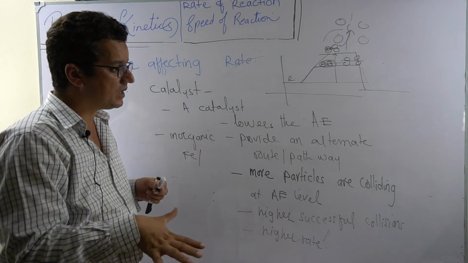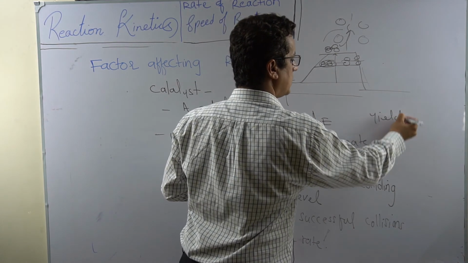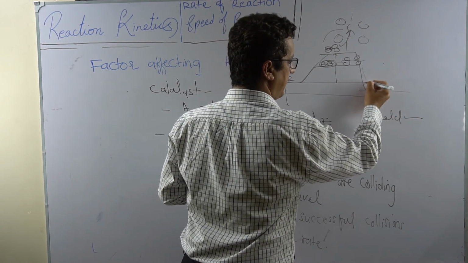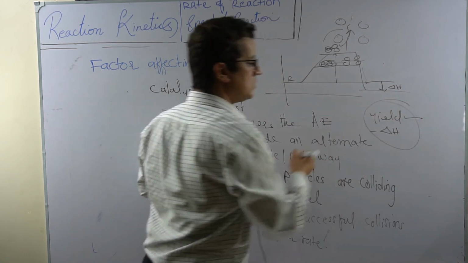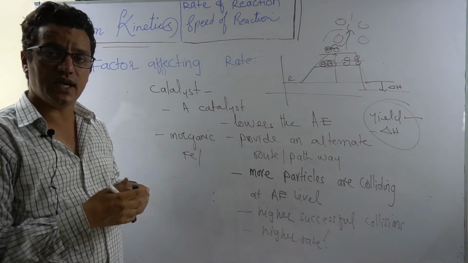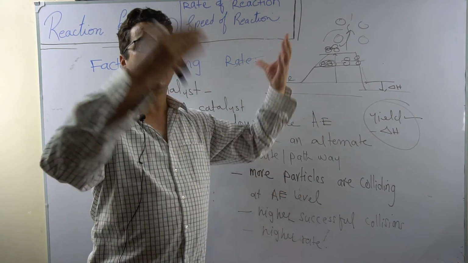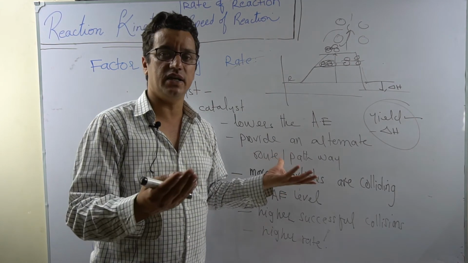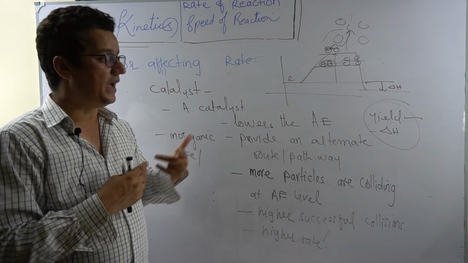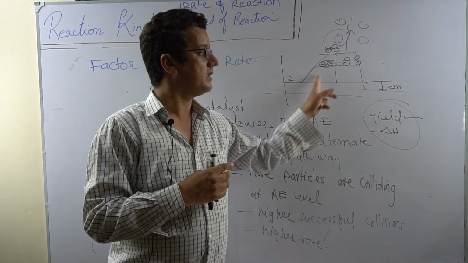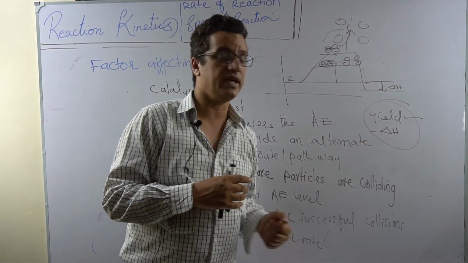So a catalyst lowers down the activation energy, but a catalyst has no effect on what? Remember, a catalyst has no effect on yield, and it cannot have any effect on the enthalpy change, delta H. Remember these two important points, because a catalyst cannot improve yield. Okay, it may provide a suitable yield in less time, but it cannot increase the yield. Any question saying a catalyst increases the yield? How come? A catalyst cannot provide these particles from its body. And a catalyst has no effect on delta H, because delta H is basically the difference of energy input and output. So that ratio remains the same.